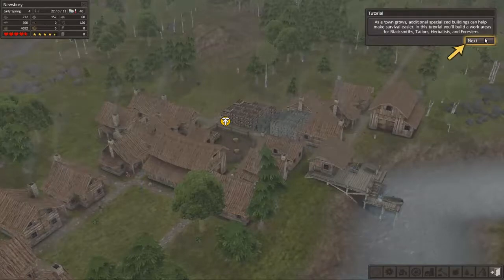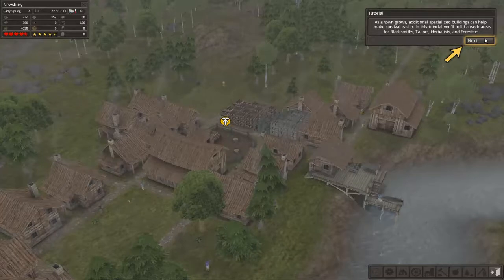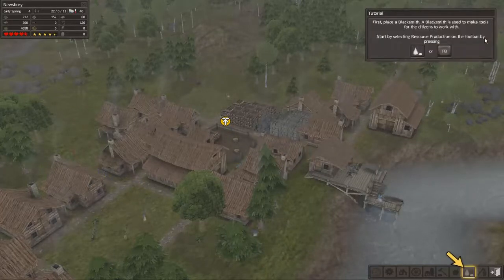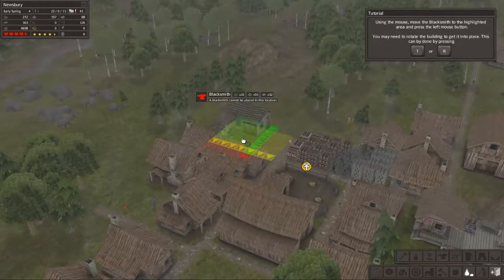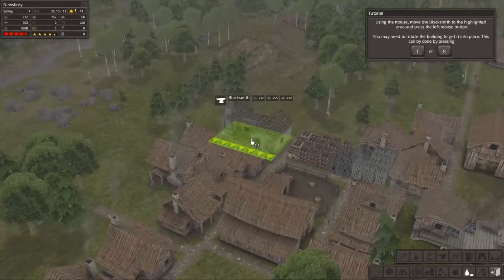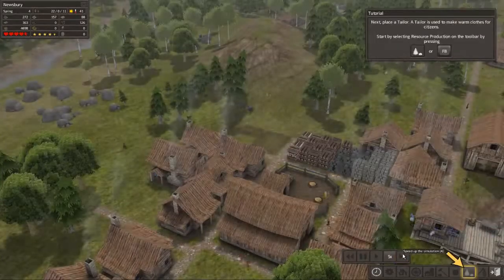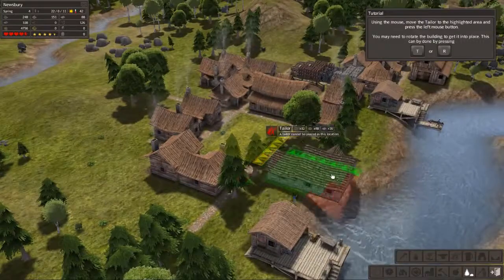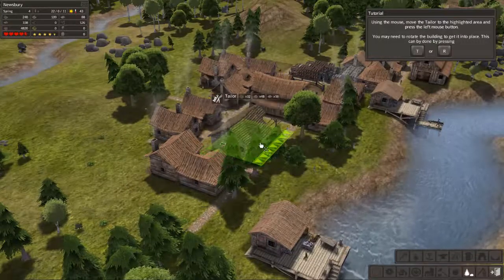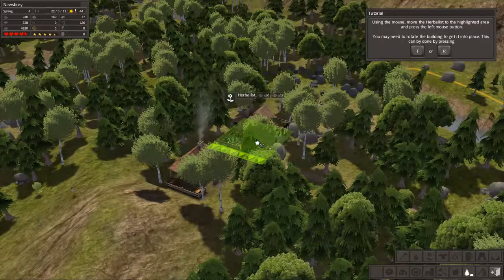As the town grows, additional specialized buildings can help make survival easier. In this tutorial, you'll build a work area for blacksmiths, tailors, herbalists, and foresters. Place a blacksmith. Click on that, and select that. There we go. And of course, crank it up to 10. Oh, to 5, apparently. Place a tailor. Where is that guy? Let's set you up there. And an herbalist way out here in the woods, because he's growing his wacky tobacco.